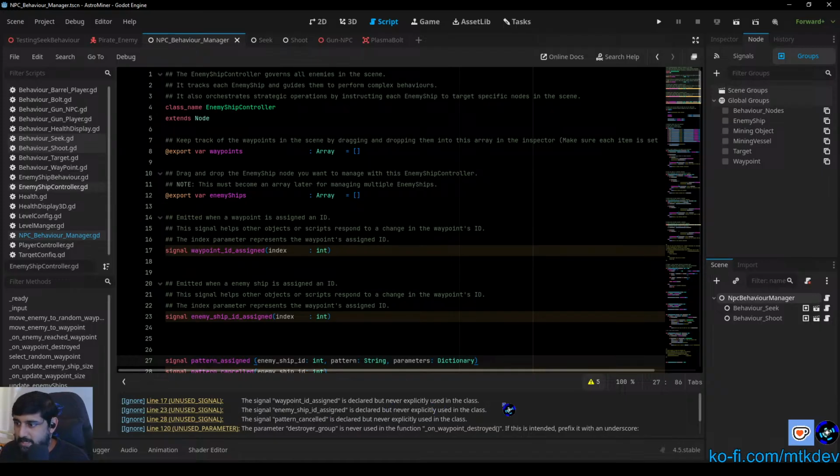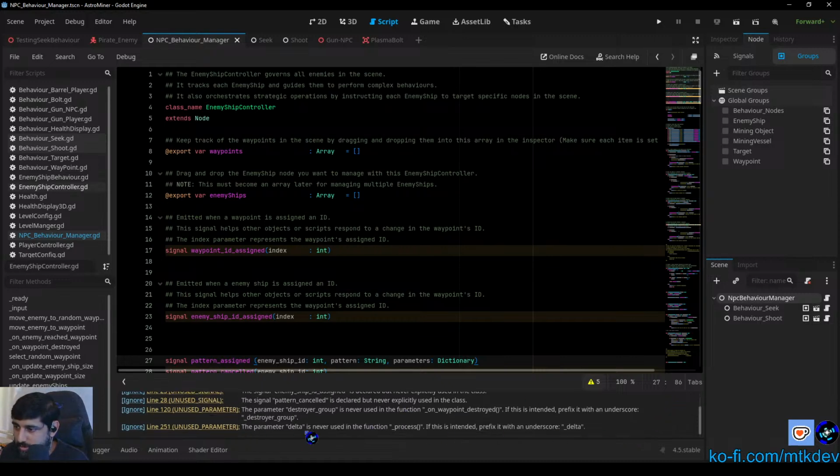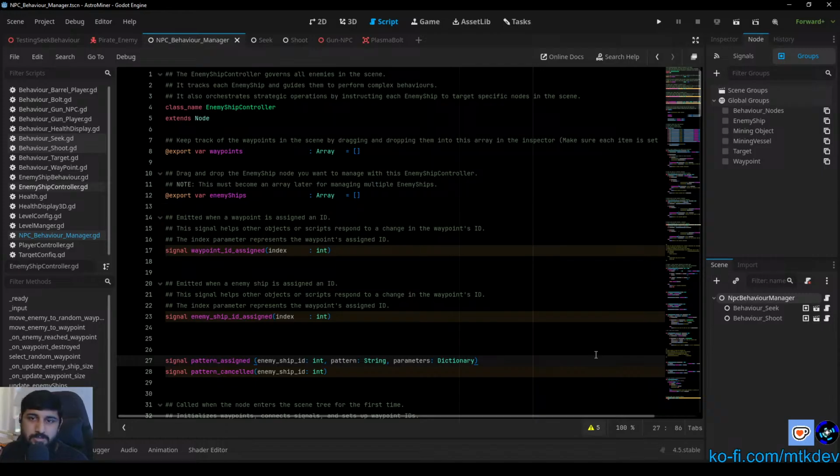Declared but never explicitly used. So they're all just never used. Warnings about things not being used, which is okay. We can keep them and use them when we need them, right? Just ignore the warnings for now then.